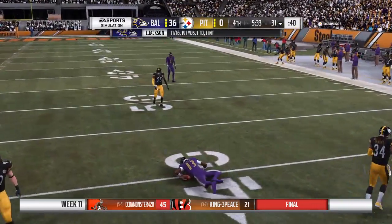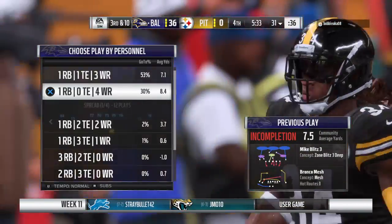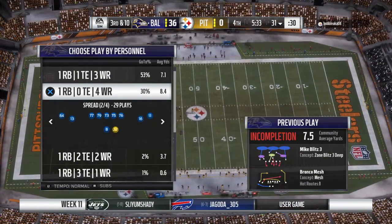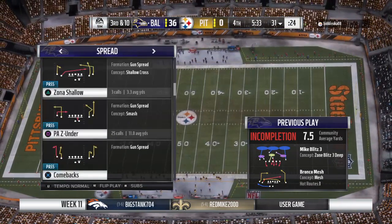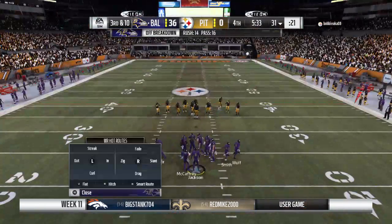And incomplete there. A nice hit jars the ball free and brings up 3rd down. So he can't hang on, and as I watch that unfold, I remembered an expression that I've heard, maybe from you, I don't know: you're going to get hit anyways, might as well hold on to the ball. Right, you know a coach said that, right? Yeah. Not an actual player. Not a chance at all. Way easier said than done.